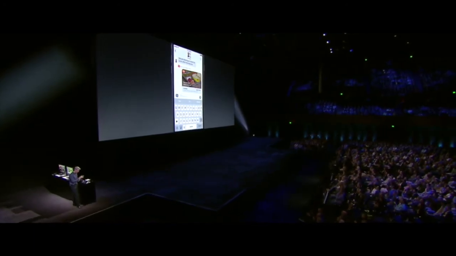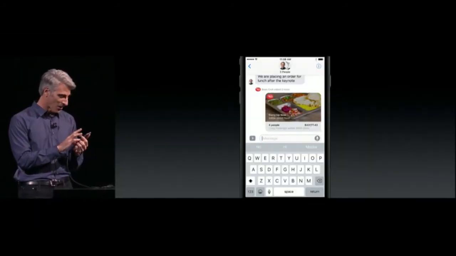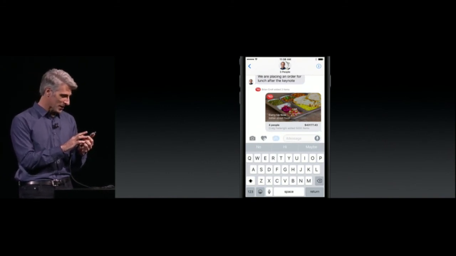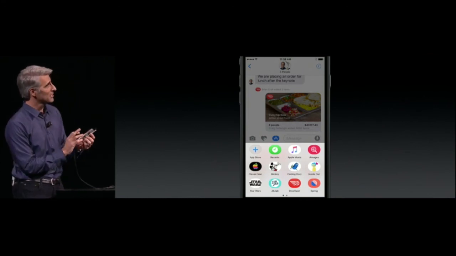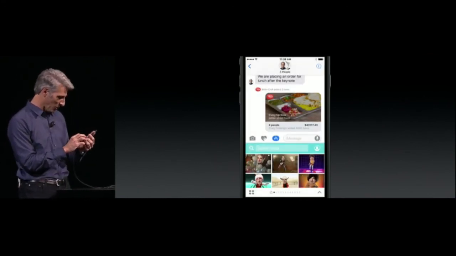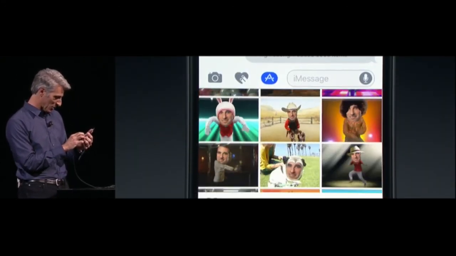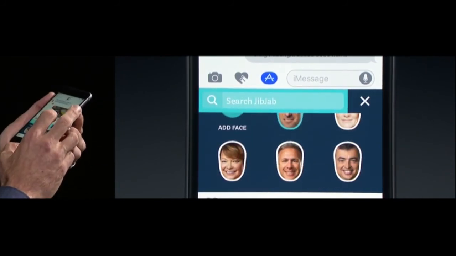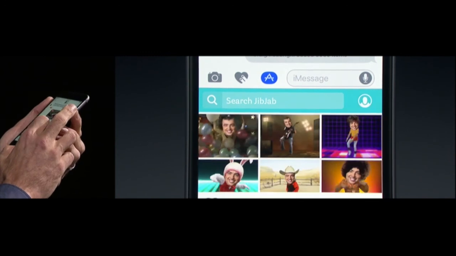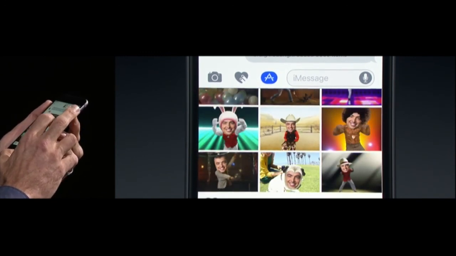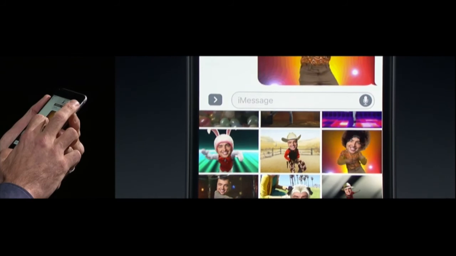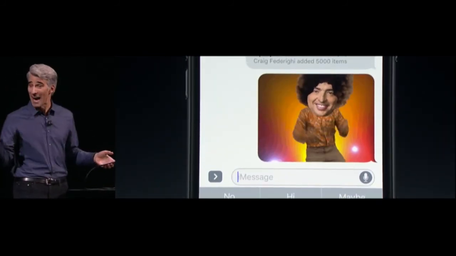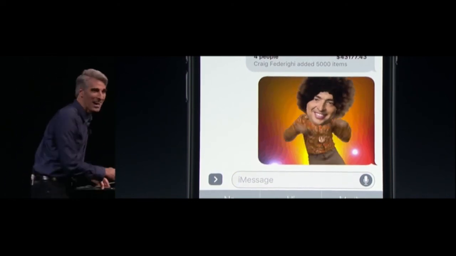So a final thing I'd like to show you with iMessage apps are these really fun, interactive kinds of apps. And one example is JibJab. So let's jump right into JibJab here. We see there are a whole bunch of fun things. I can scroll through and see the options. I can also, of course, select from a gallery of faces. Let's pick Eddie maybe. And you know, I can just drop him in to the transcript, just like that. And I think this gives you the sense of the power of iMessage apps in iOS 10.